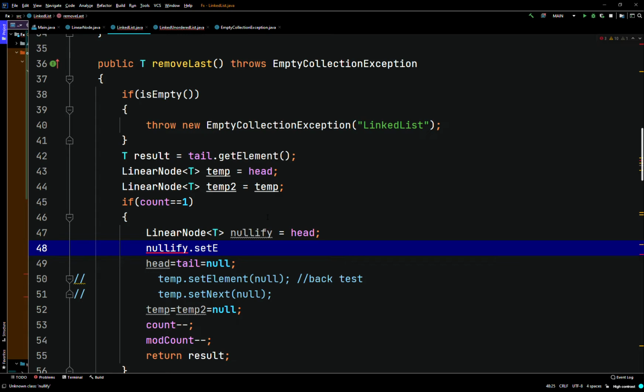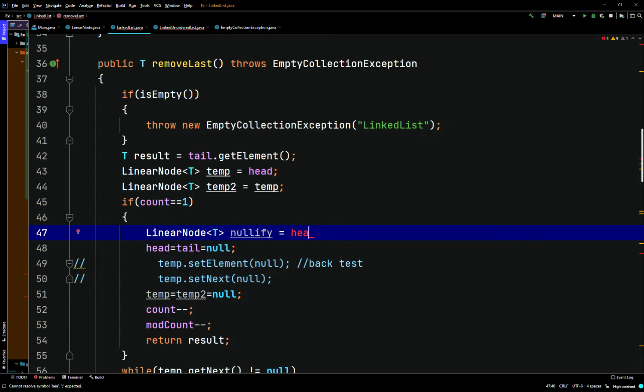Could we use temp for this? Yeah, I think we could just use temp. Yeah, that's fine. We could just use temp. So you could say we'll delete. Actually, we won't delete those. We'll say temp dot set.